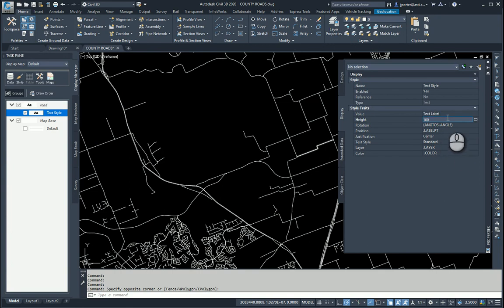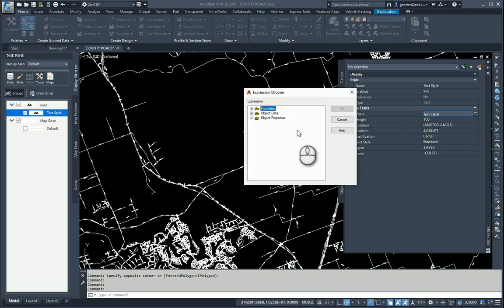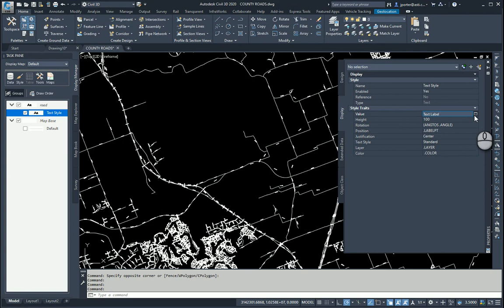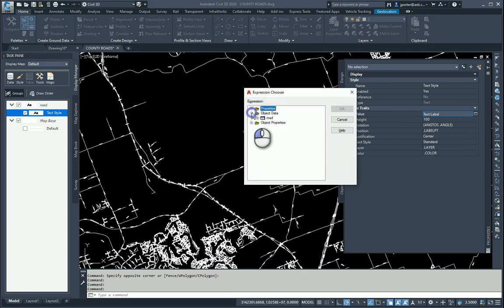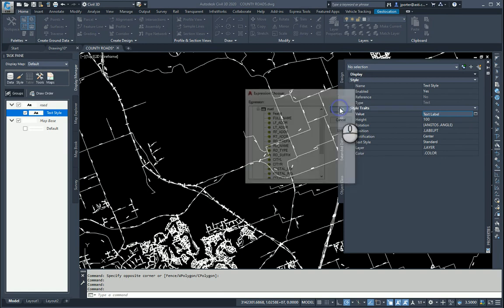Okay, and the text label, the value, I should have done the text label first. It's still processing the text height. Sorry, the value for the text label, cancel that. I want to hit this button right here. I want to go to the object data, road, and select road name and click OK.